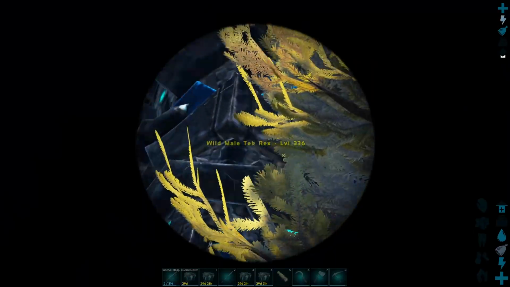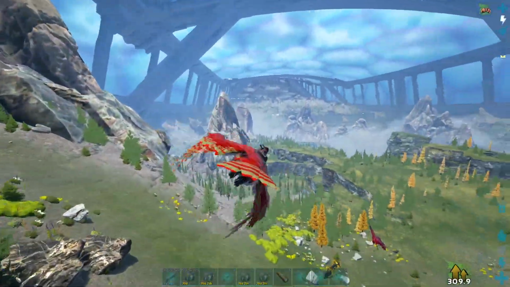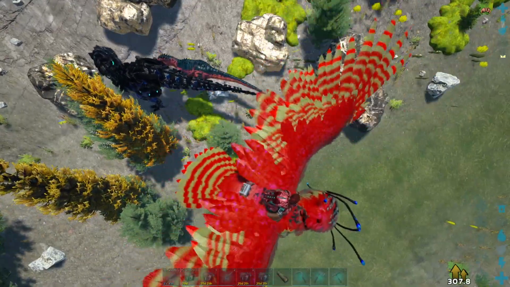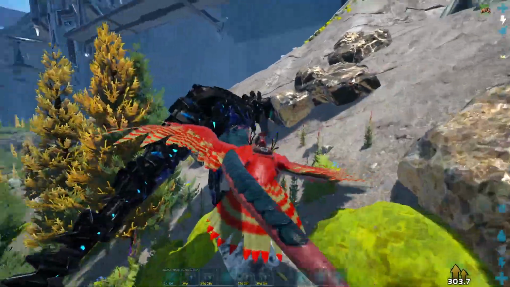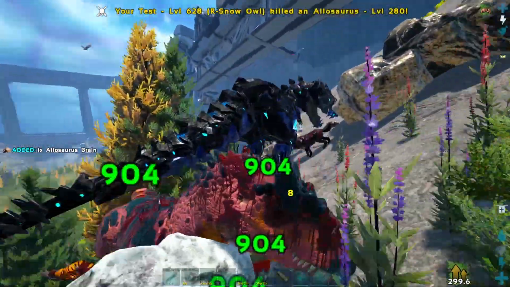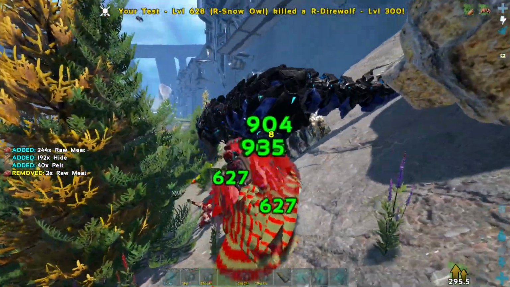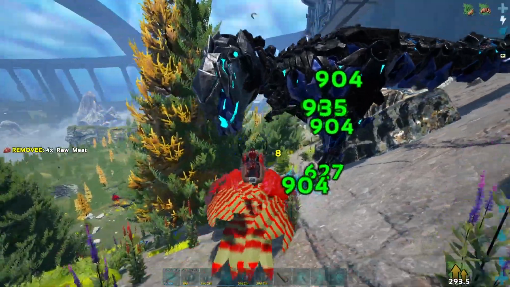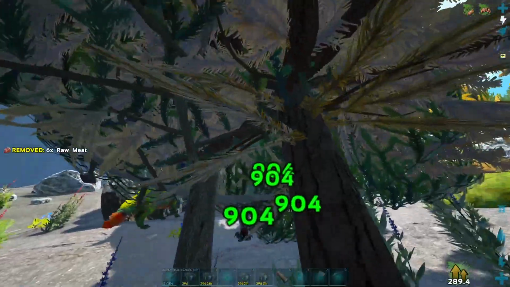What level are you? 336. Holy crap. I would tame this, honestly, if I could. I just don't have anything to tame it with. That sucks. I left my taming gear at base, so I'll just take it out. But man, that looks like a really cool Tek Rex. I wouldn't really breed it or anything, because I already have some pretty powerful Rexes. That's too bad. I don't have any of my taming gear.